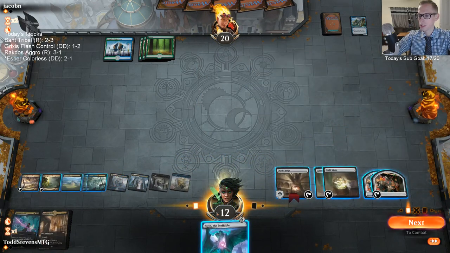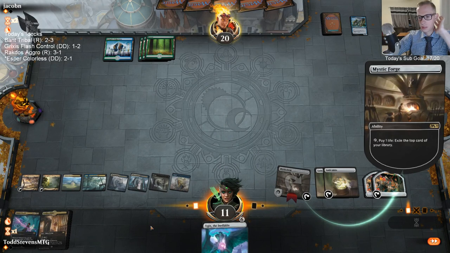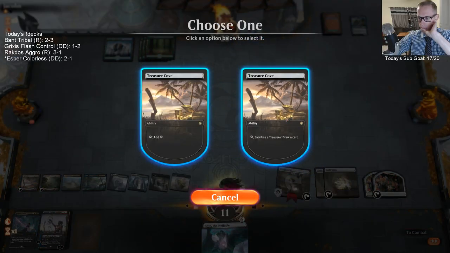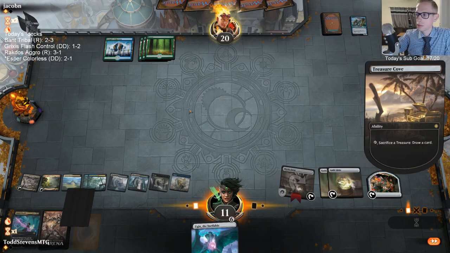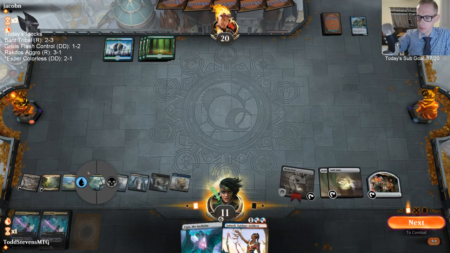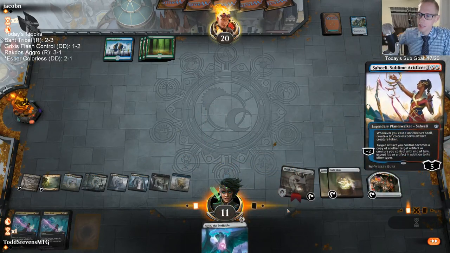Yeah, our opponent's living the rough life there with just one blue source. I don't want that card. I will take that one, though. Ugh. I never tap correctly. It's been the most annoying thing, having to tap our lands.